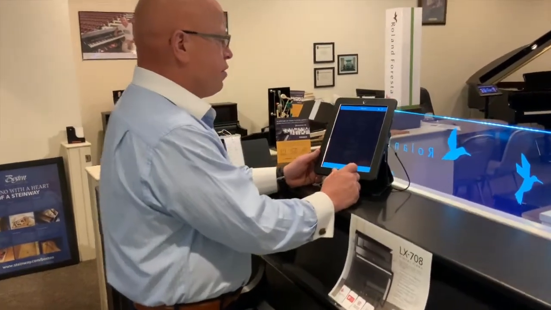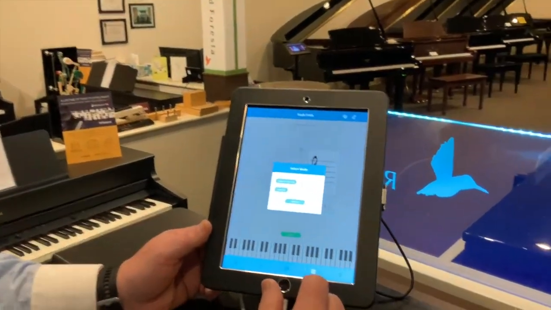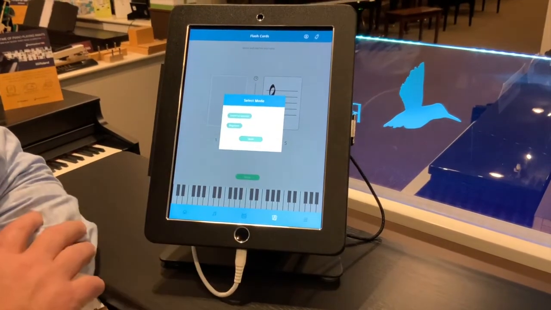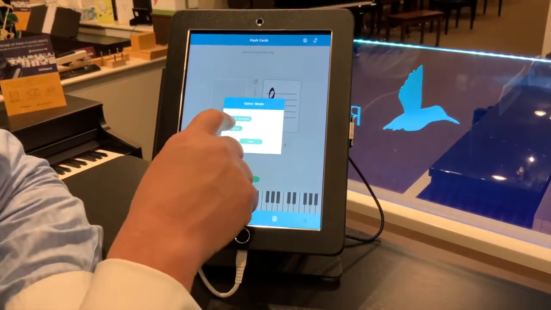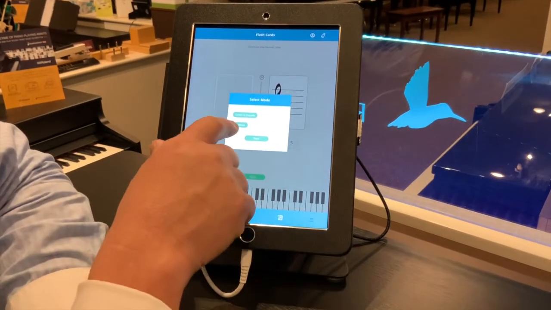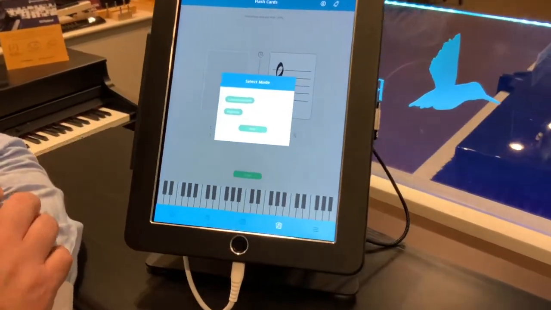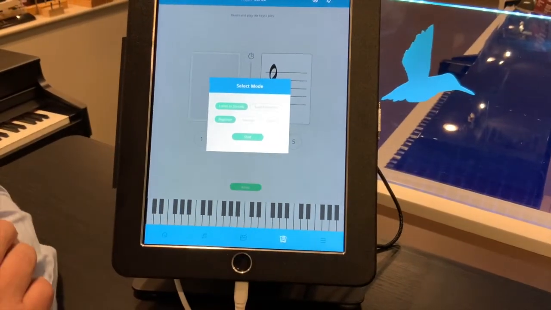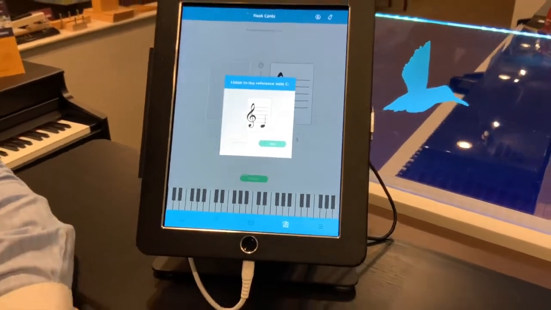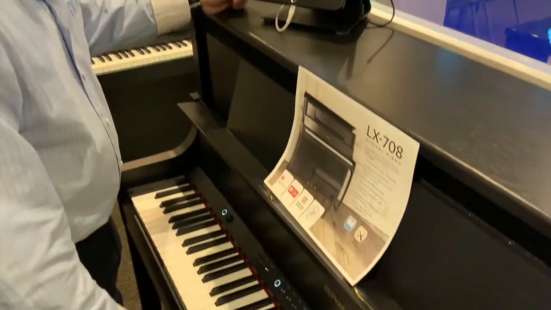The other thing for children especially is that we have a flashcard mechanism on here. Now you can have it in two different modes, between listening to sounds for ear training or for reading notation. I can do it at a beginner level, an average level, or an expert level. So let's just take a simple one under beginner and listen to the sounds. It's asking me to tell the instrument what sound was that. I think that's a middle C.